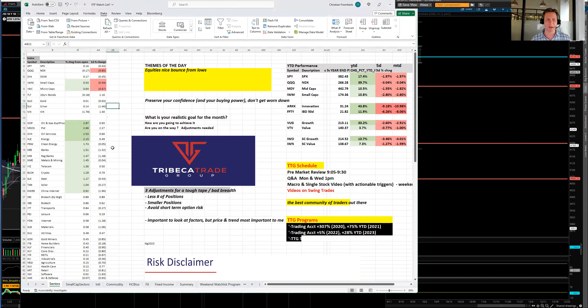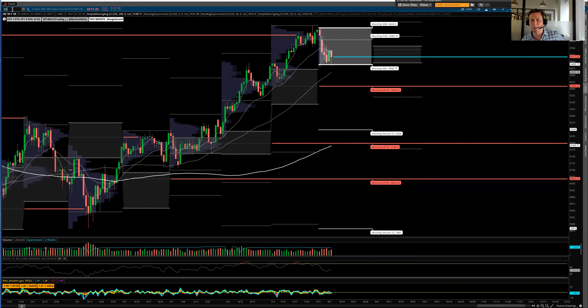A lot to go over today. These last few days have been a bit action-packed for some summer days, which are generally a little bit quieter. I'll go over all the price action, and I'll also tell you what to watch using our model for volume at price — the TTG market webs — to give you levels of support and resistance so you can make decisions based on if something is starting to break out of a significant area tied to volume at price. Let me go over the indices first, then I'll talk about some relative strength areas.